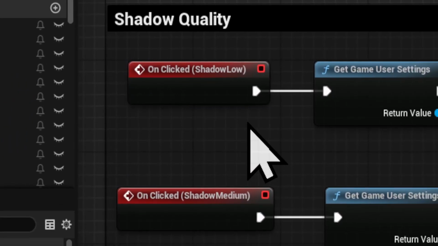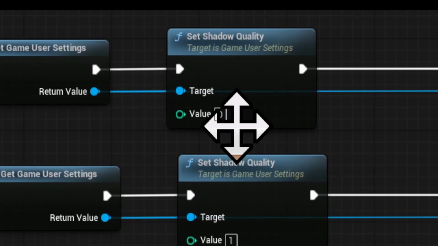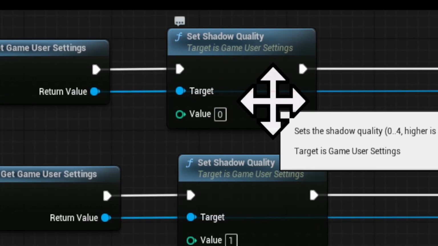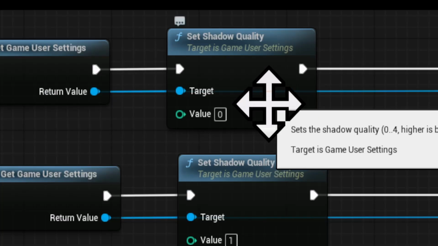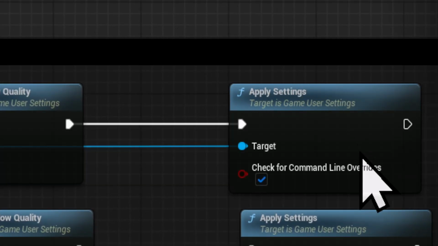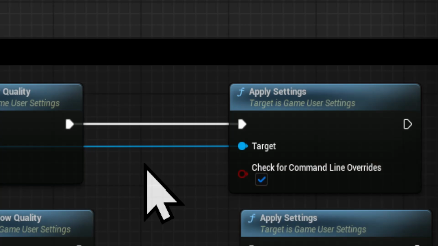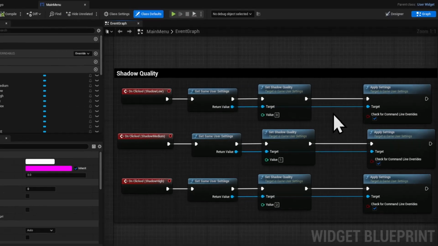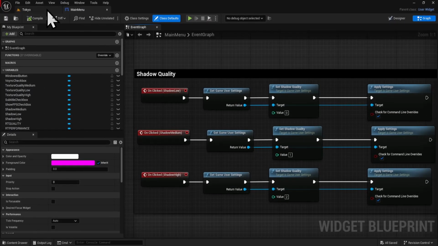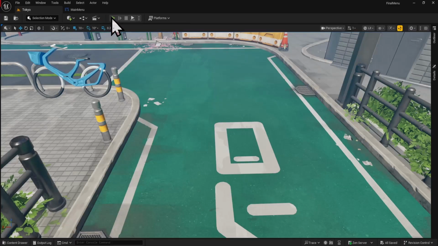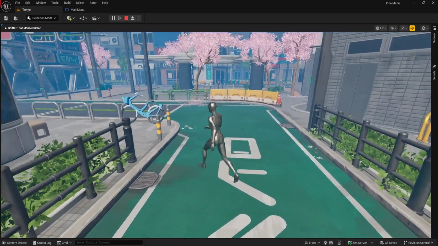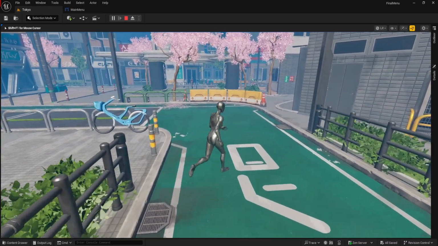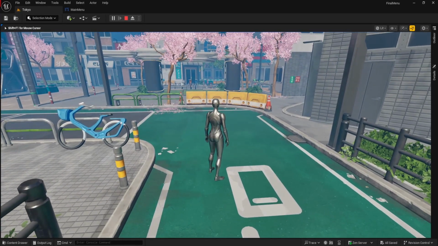So once the shadow setting, we will simply set the shadow quality to, it's the in-engine setting called 0, but we'll also check as we apply the setting for command line overrides. That will be important for when I start talking about ray tracing. And the end result of that is we give the player the most performance possible by just not even working on shadows at all. So that's the result.